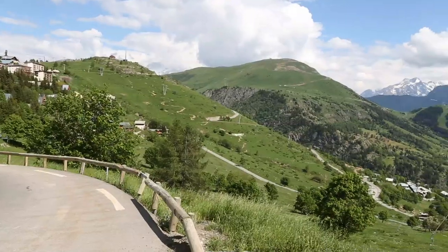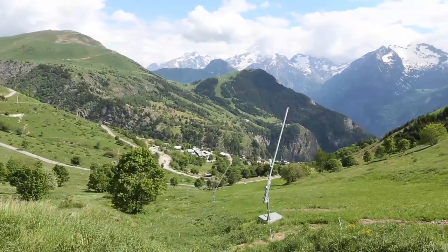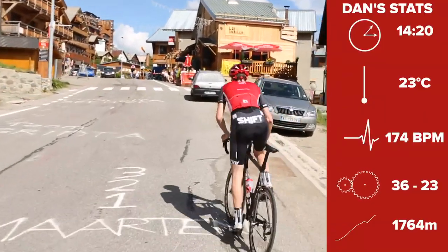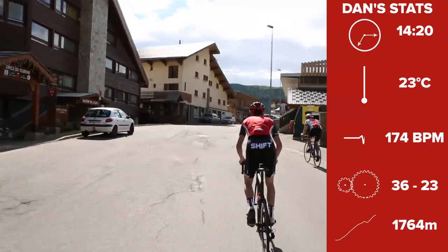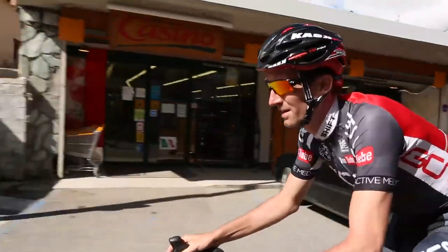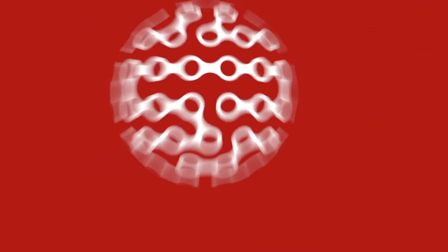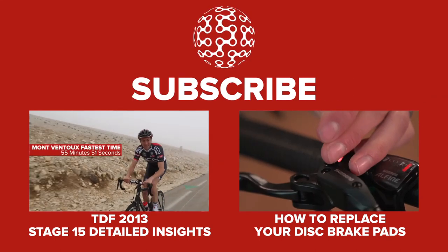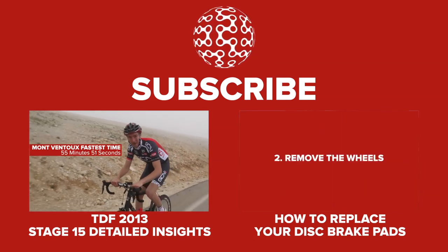But when you come and ride up here, the only decision you're going to have to make when you reach the top is which person you're going to tell first that you've conquered Alpe d'Huez. The only time I ever raced up this climb was a few years ago at the Critérium du Dauphiné, but I highly recommend challenging yourself to come up here at least once in your life, so you can see exactly why people who win this stage in the Tour de France go down in the history books of cycling. The fastest time up this side of the mountain is an astonishing 55 minutes and 51 seconds, set by Spain's Iban Mayo back in 2004.